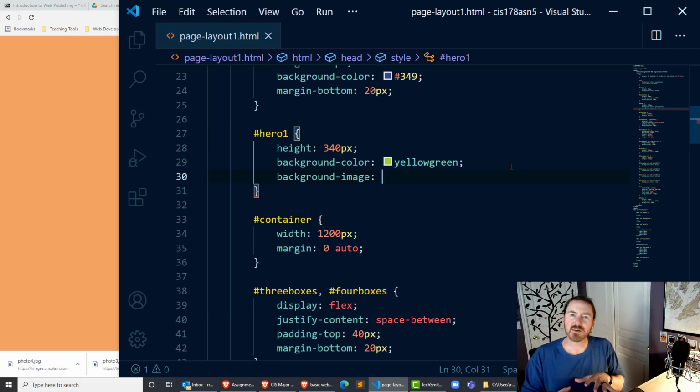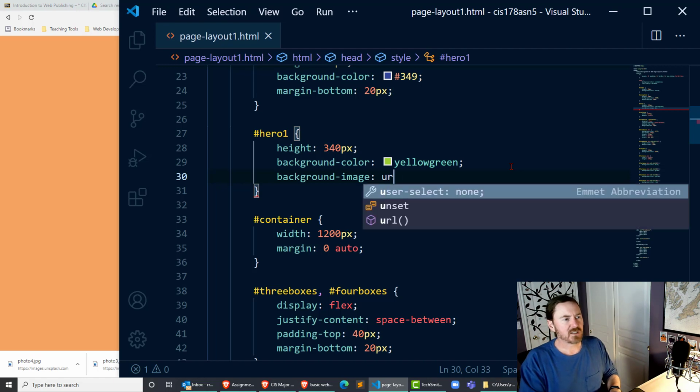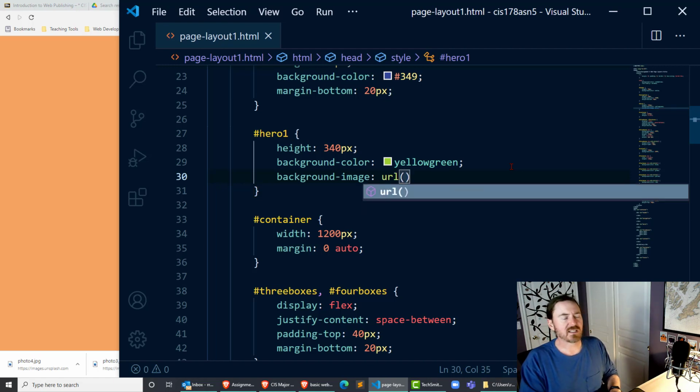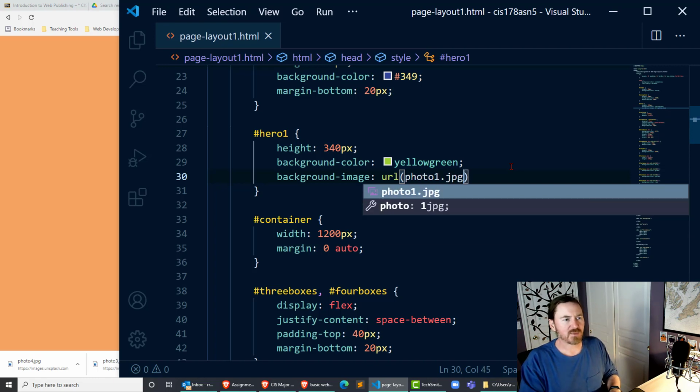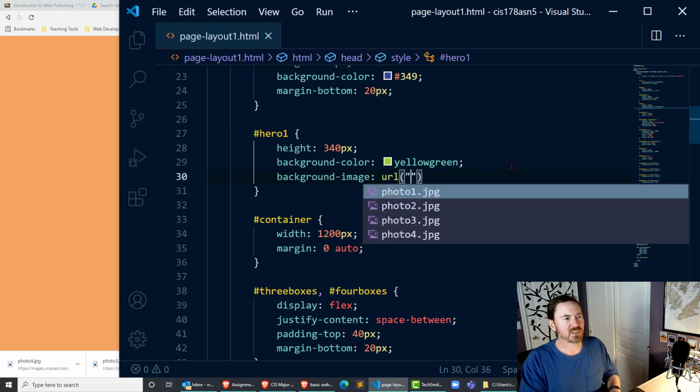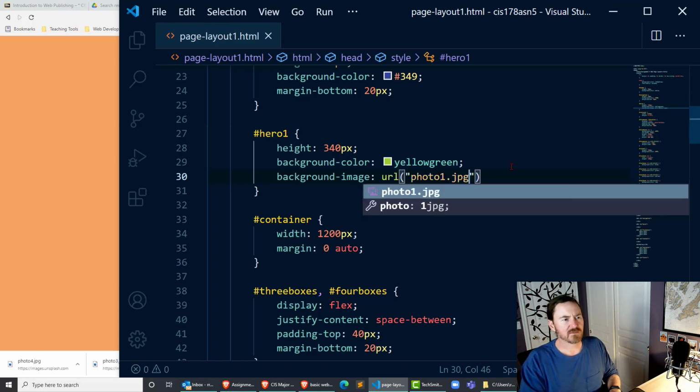Now, when you put a background image on, it's going to cover up the background color. So it's okay that I keep the background color there because I'm going to be putting this picture on top of that color. Background image, URL, parentheses, and then I have to put in the name of my image, and I'll just pick photo1.jpg. A lot of places will put this in quotes, so I'll do that.